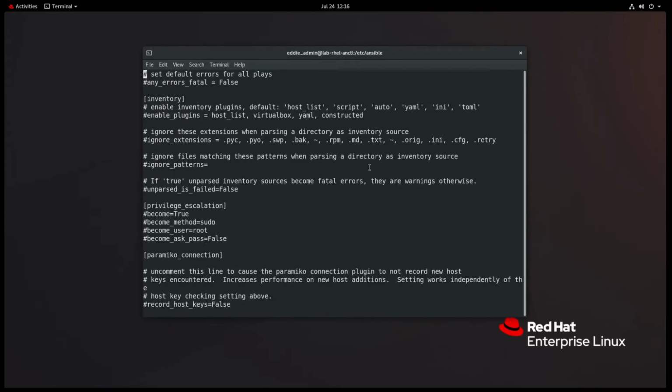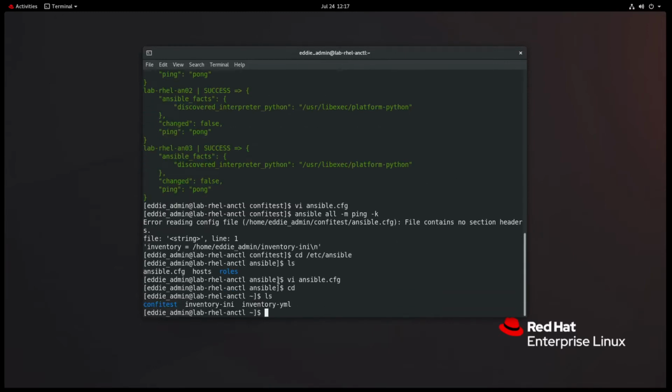Now, in all of my other little labs, when I have specified the inventory, I've always put the defaults. But all right, so we can say become true. All right, I like this. So just become equal true. So we're going to copy that, and that's under privilege_escalation.